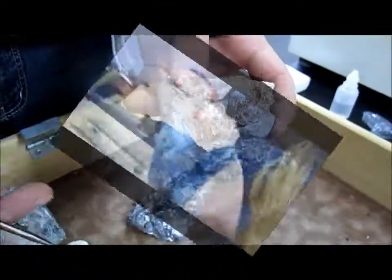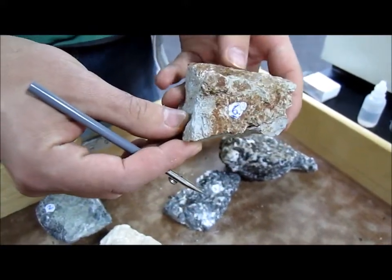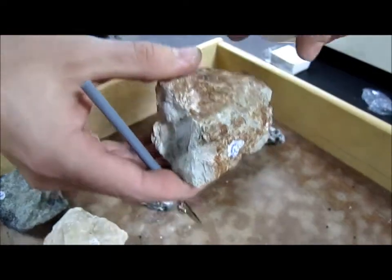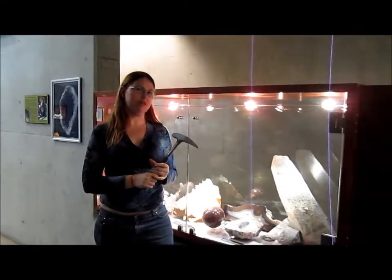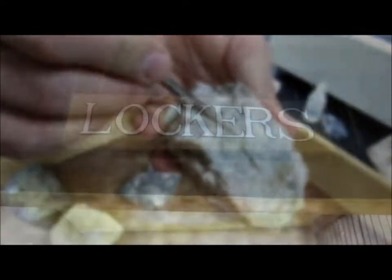So here's sample six. It was found on the other side of the road, and when we looked at it again a couple months later, to be honest we couldn't figure out what it was — some of us weren't taking notes in the field apparently. We thought it was quartzite at first, but when you put some acid on it, lo and behold, it effervesces. Isn't that magical? May the quartz be with you. It was effervescing because there was carbonate in it, so that means it has to be diopside marble. There's also some green stuff.